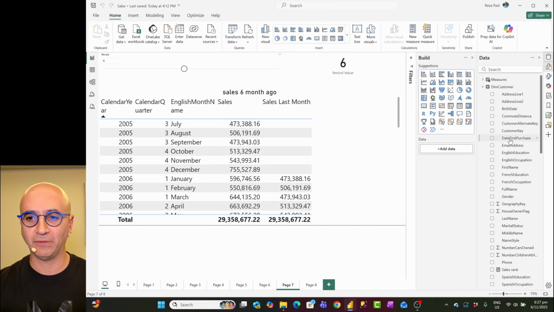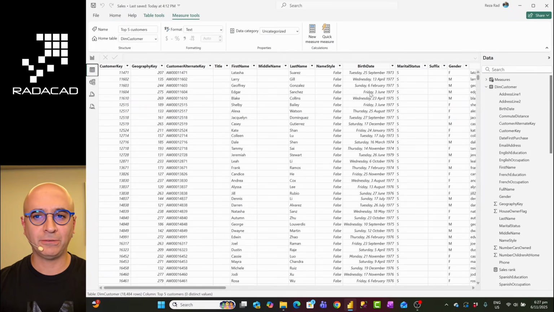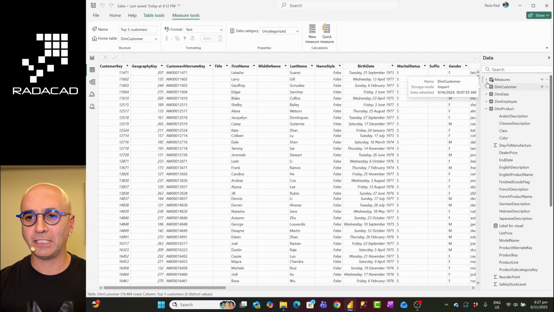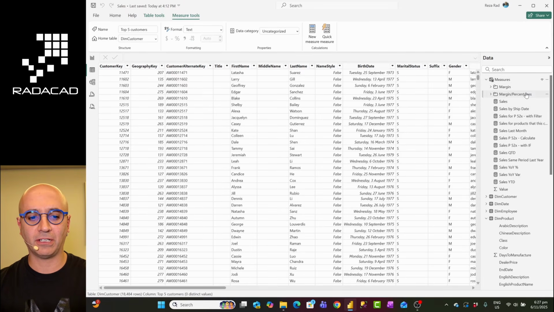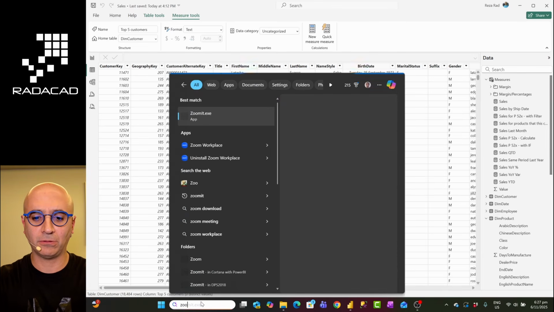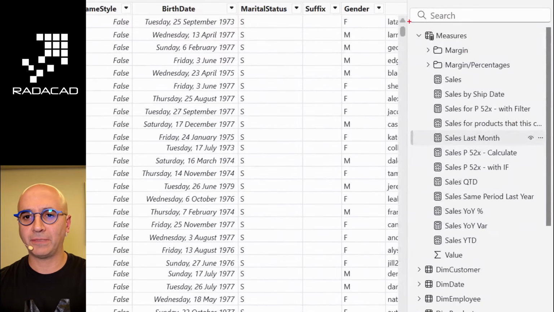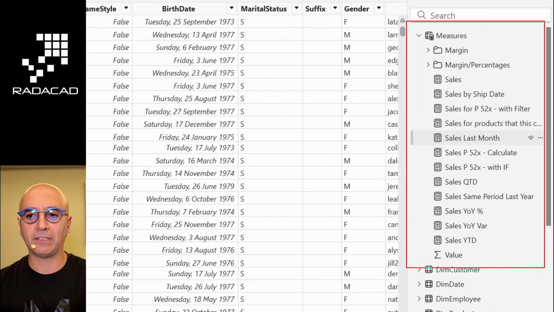I'll go into this Power BI solution that you see right over here, which has a few calculations. As you can see, some of my measures are defined under the measure table. Let me enable zooming so that you can see it better. Some of these are in my measures table, which is a blank table that I created.